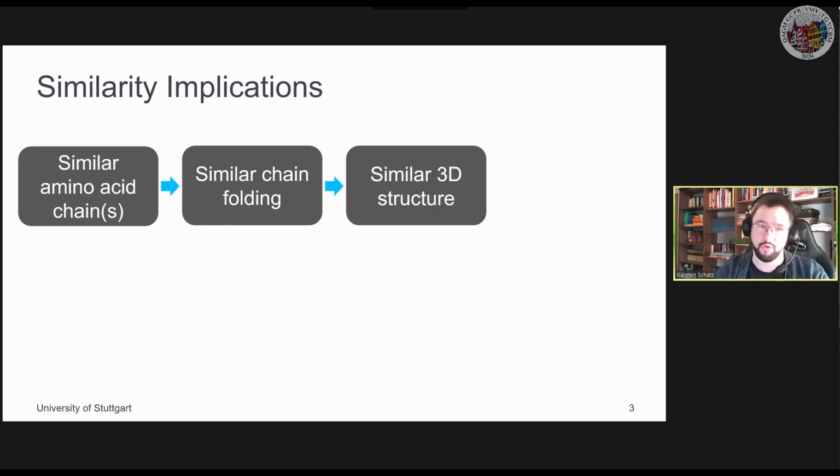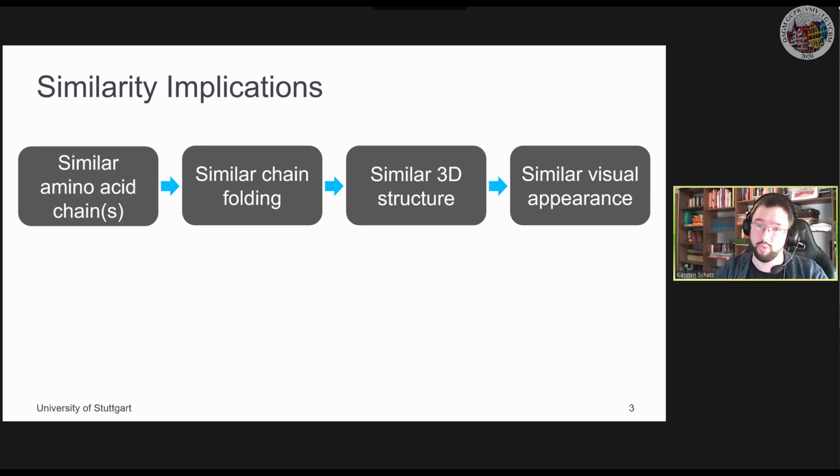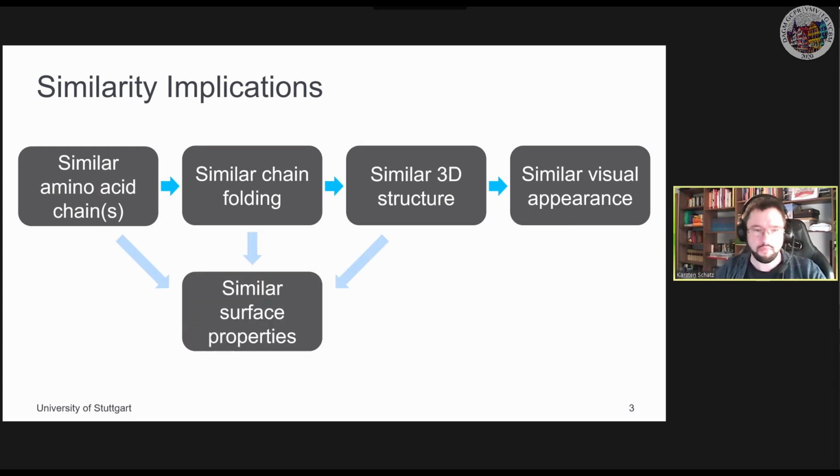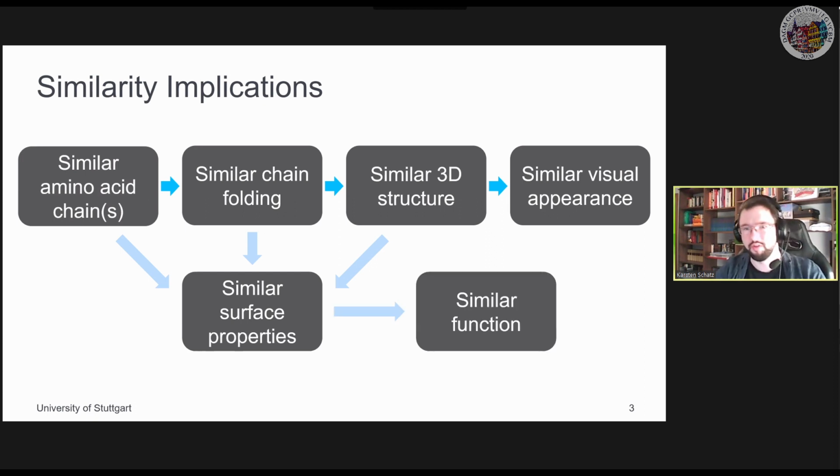Then this, of course, leads to a similar 3D structure, which in a visualization leads to a similar visual appearance. But what has that to do with function? All of these first three properties can lead to similar surface properties. Not necessarily, but statistically it could. And this, of course, then leads to a similar function. Our idea is now, how do these two relate?